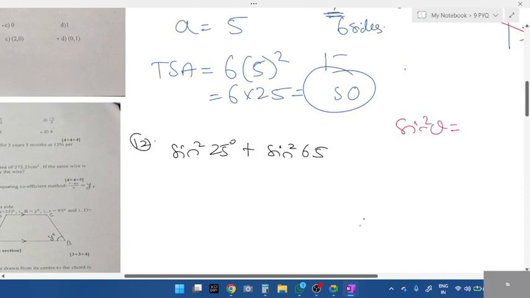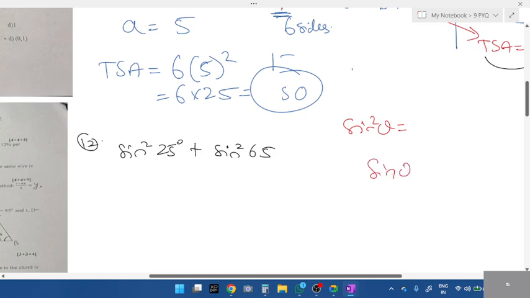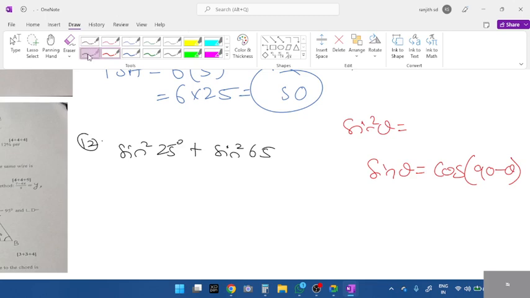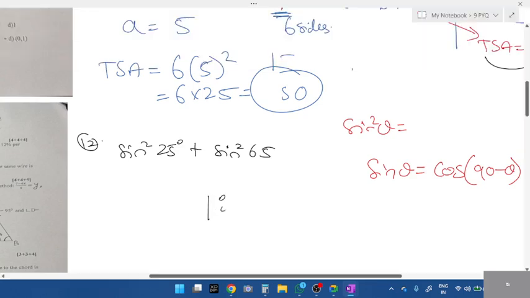Sine theta is equal to, what is the sine theta value? 180 minus, cos into 90 minus. Just a minute. Take a break, students. We'll continue, I'll conduct up to 2 o'clock. All of you can attend till 2. Respond. Take a 5 minutes break. We'll continue at 1:30, another half an hour. We'll try other questions.